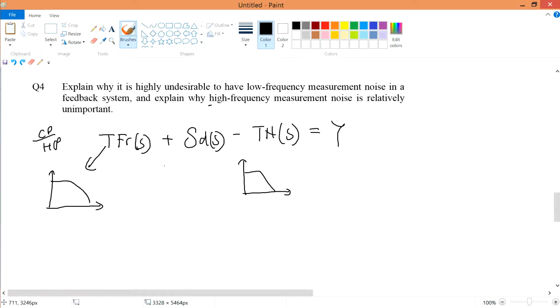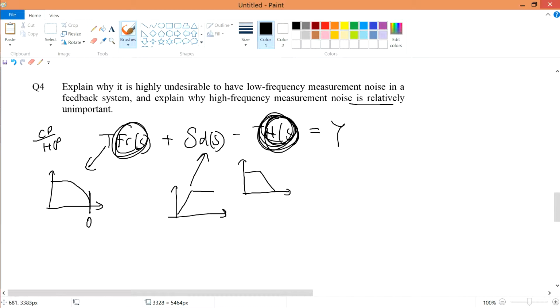I also explain why high frequency measurement noise is relatively unimportant, as we also say that this T itself is a low pass system. If you have very high frequency, you're going to have zero gain over here, and therefore this whole thing becomes zero. You have totally no noise, and therefore the noise is relatively unimportant because there is no noise anymore. But take note that S is a high pass system, so if the low pass system is all zero, your S is maximized, you're going to have full disturbance. You get a big disturbance such that your whole system is going to be messed up and things like that.